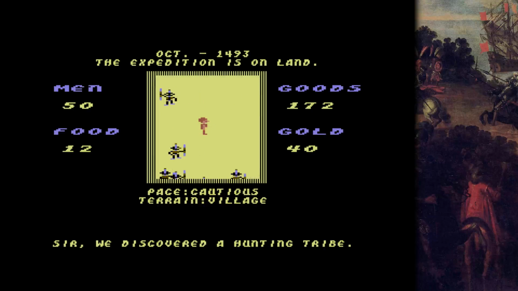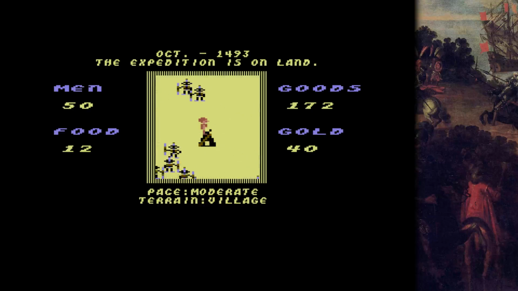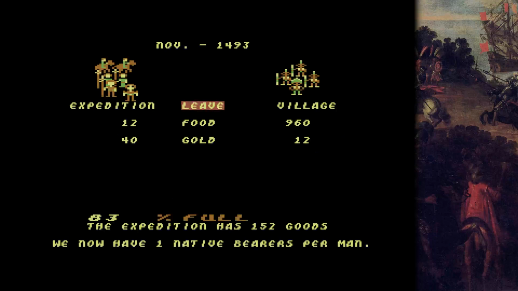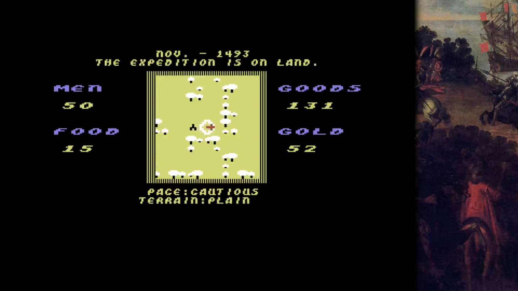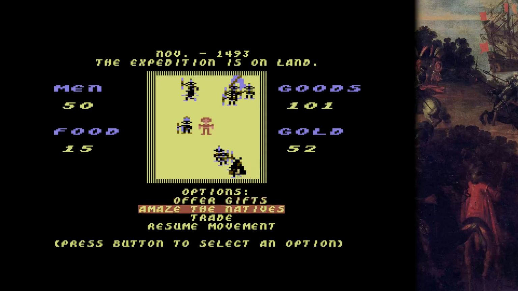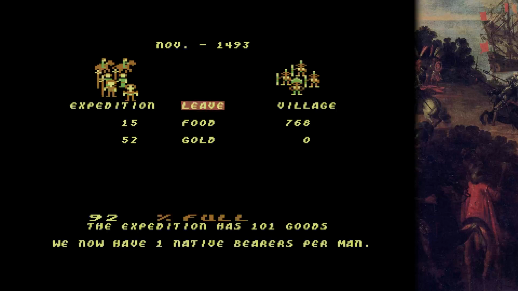This should be roughly the right direction. Yeah, sneak through this. There he is. All right. Offer gifts, offer gifts. Trade. All right. Good enough. Actually, let's just go back in. We know that he's about this way. There we go. Offer gift, offer gift, offer gift. Maze the natives. Trade. Well, we now have one native bearer per man, so we can carry a couple more food. Go ahead and do that.